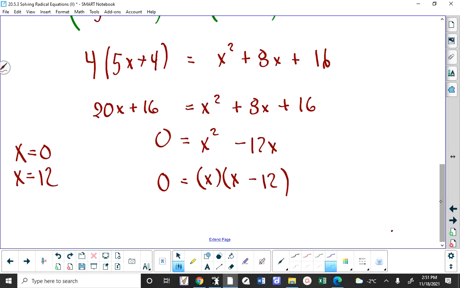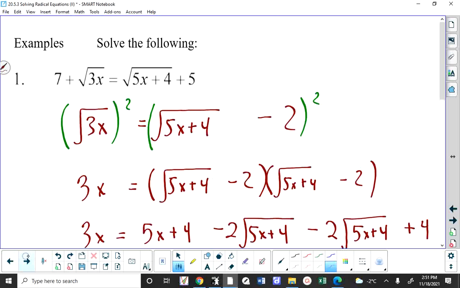So similar idea to yesterday, if x is equal to 0, I don't really care if you show your work here or not. What I would like you to do is put 0 in for x and figure out what the left side is, put 0 in for x, figure out what the right side is, to see if we get the same thing on the left side and the right side. I think we're going to get 7 on both sides.